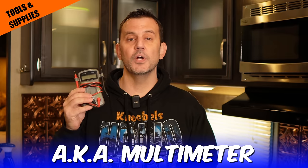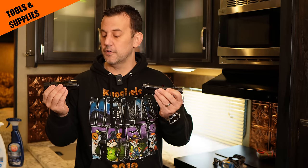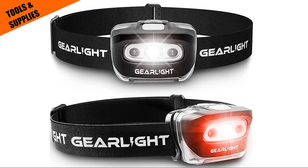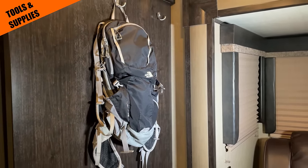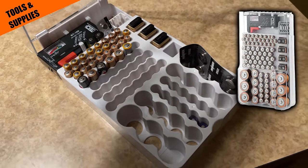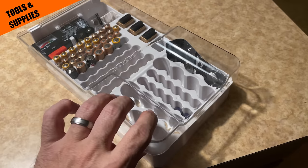Pick up a voltmeter — you'll need one for any type of electrical diagnostics on the road. Flashlights could also be a lifesaver in many situations, and consider getting a headlamp so you can keep your hands free while working in the dark. Even if you don't hike, a backpack lets you grab important items you may need to take somewhere in case of emergencies. We have a lot of electronics these days, so I picked up a battery organizer to stay stocked with all the batteries I may need in my RV.